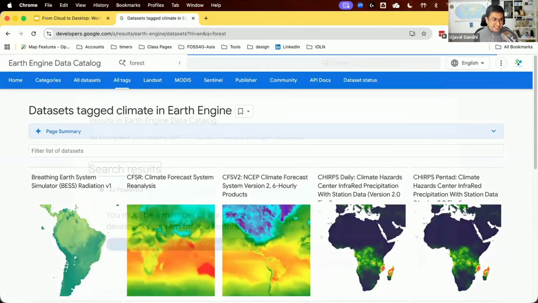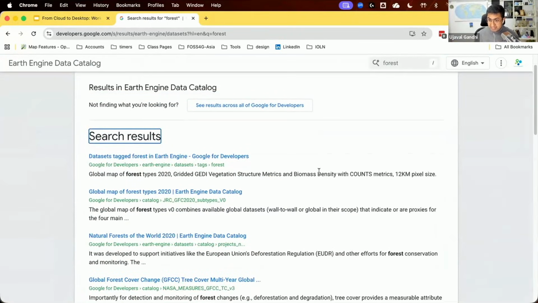Let's do a quick demo of getting some data from this catalog. There's a new data set that was released recently. Deforestation is a big theme for people studying environment and climate change. And there are many, many great global forest data sets. Forests are also important for regulation. There is a regulation in Europe called EUDR, which says if you're supplying certain commodities to Europe, you need to prove that they were not grown on a farm that caused deforestation. And many people are interested in saying, hey, I'm buying my cocoa from this farmer. Do I know that this was forest land before? And the deadline for this baseline year for EUDR is 2020. That's why you see a lot of these data sets are 2020 baseline data sets. And these are primarily used to track deforestation for regulation purposes.